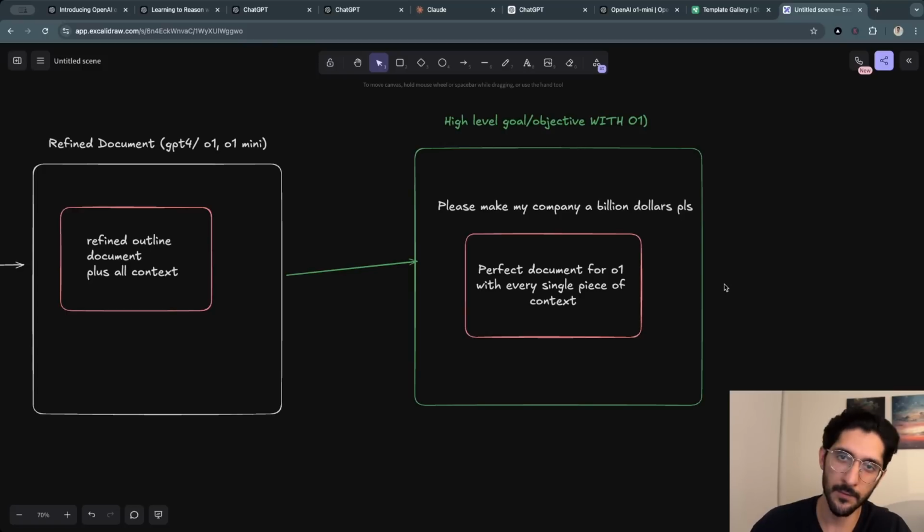You come here and then you give it the prompt, you give it the goal slash objective. You say, I want X outcome. Here is all of the relevant information. You have to build that context for O1 so that it can go out and do that. Now, in the future, this might change because, in all likelihood, what's probably going to happen is that the model is going to be so good that it could pull in the right pieces of context, right? This is going to become more agentic. And I guarantee you that OpenAI is going to do this. But for now, the best way I found to maximize O1 so that it can literally do high level tasks like this is to use this workflow, bring it to O1, and it's not perfect, but it does a really, really good job.